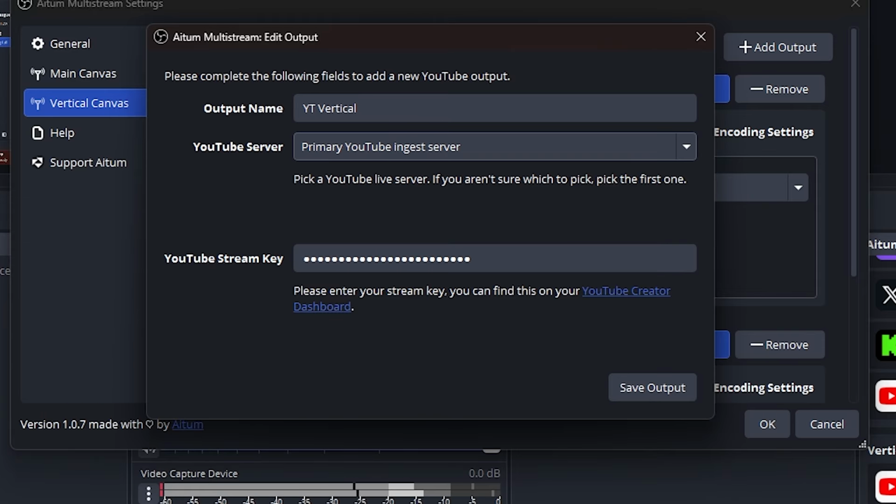But just to show you guys, you're going to go in here, you're going to paste the YouTube stream key. If you are streaming vertical and horizontal at the exact same time, you're going to need two stream keys. That's a whole other process. Again, let me know in the comments if you want to do that down below. But right now, for all business purposes, pretend this is a different YouTube stream key that you once again got from your creator dashboard, a different one that was built for it. But it's the same one for me right now. Boom, you've got it done.